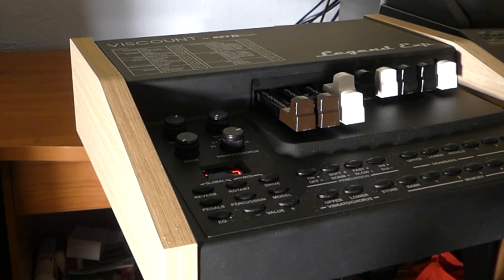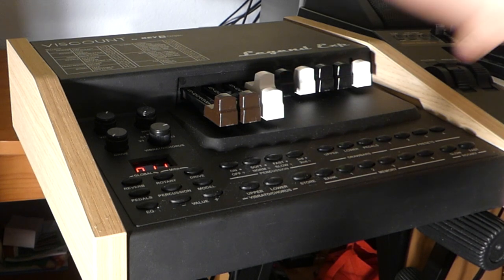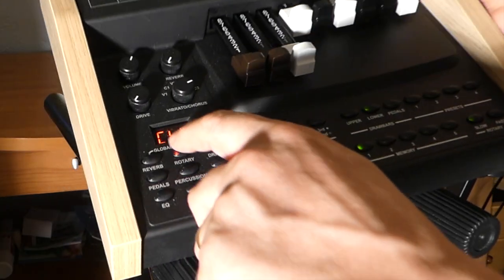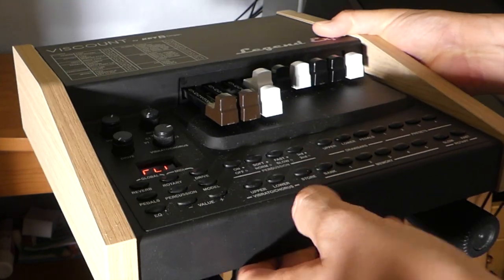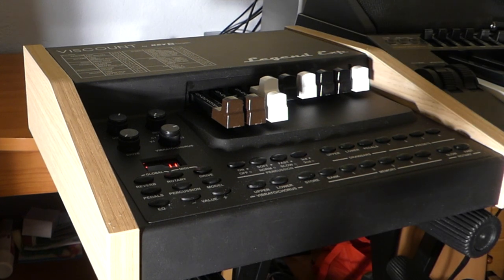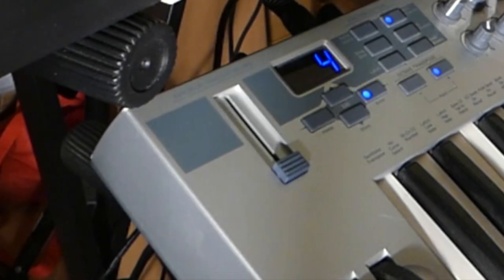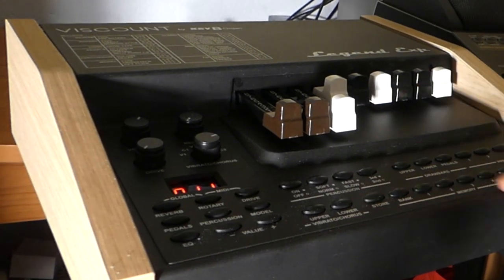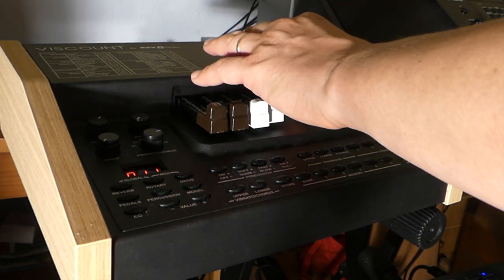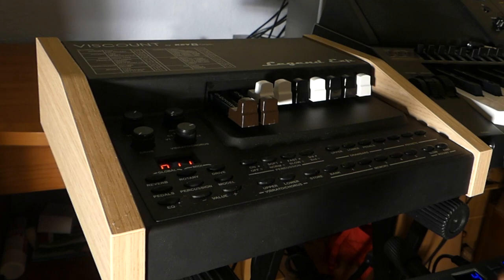I have a Casio MZX 300 and here I have the MIDI channel on 2, so channel 2 is going to play the upper keyboard. I go to CHL, which is channel lower, and you will see that I have it on channel 4. I have here my EMU Xboard 61 and the MIDI channel is on channel 4. I go to upper and I can change and set my things there. I go to lower and I can set my keyboard there.